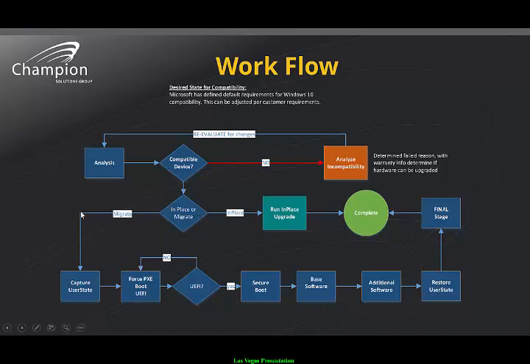If we go down the wiping or the migrate side of the house, this is where we're going to have to wipe the hard drive, and we're doing a fresh copy of Windows 10, not a patch or an upgrade, just a fresh copy. It starts by capturing the user state. And again, that's why it's important to know the size of profiles that are out there so you can calculate how long this is going to take to move data around and be able to store that data at least temporarily in this process.